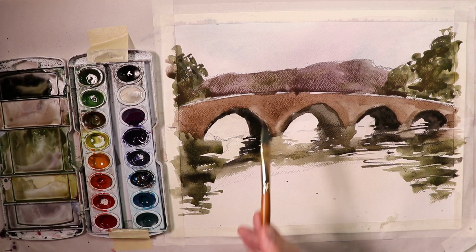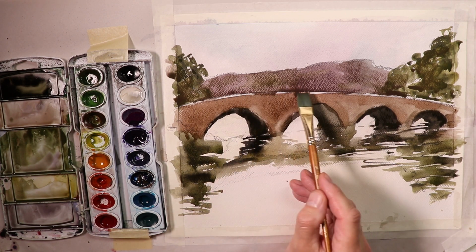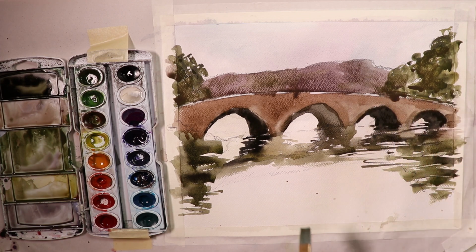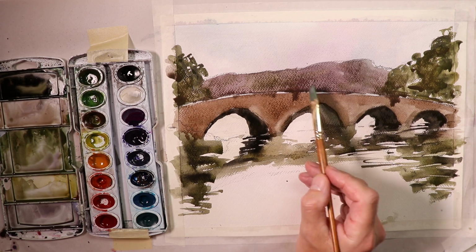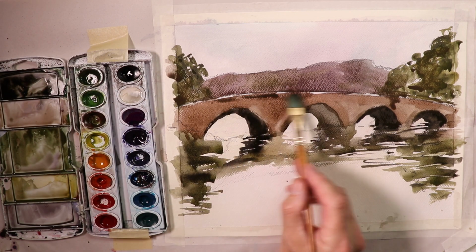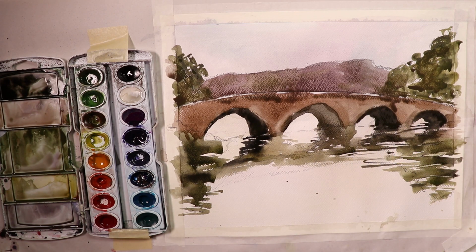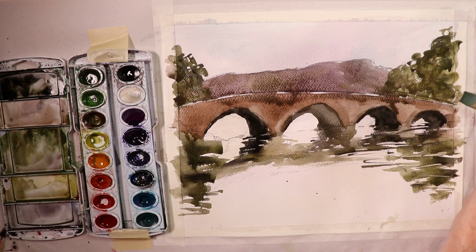So here on the bridge, we leave some whites along the top of the bridge for a highlight, but not everywhere. You see how I kind of do it here and there? That looks much better. If you kind of skip a few spots where the highlight is across the bridge. And you can even add a little bit of a dark along here. Right along that edge where the bridge is, like that. Does that not look fantastic? We are almost complete now. I think we almost have the painting completed.